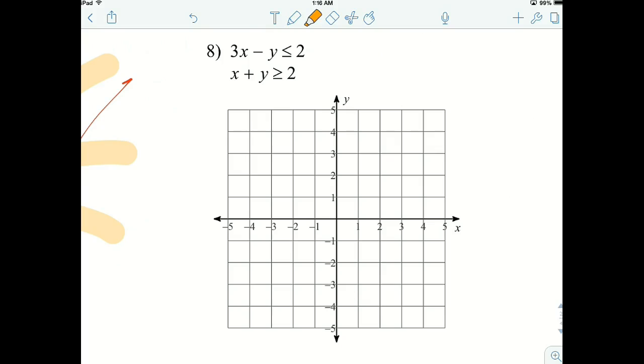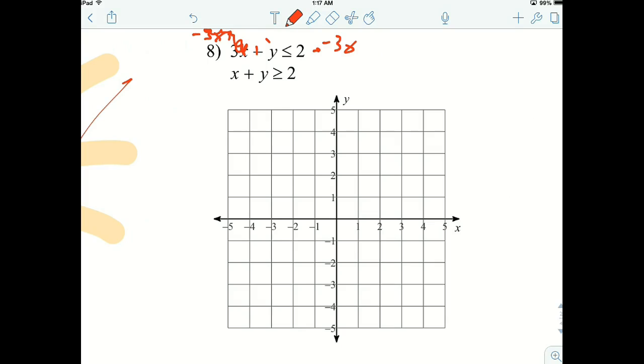This next one, we have to start by getting y alone before we can do anything. This one's going to throw a little curveball at us. On the top equation here, we have a positive 3x that we want to get rid of because we're adding a negative y, let's remember. So if I add a negative 3x on the left, and then I add a negative 3x on the right, those reduce down to just negative y. It is less than 2 plus a negative 3x.